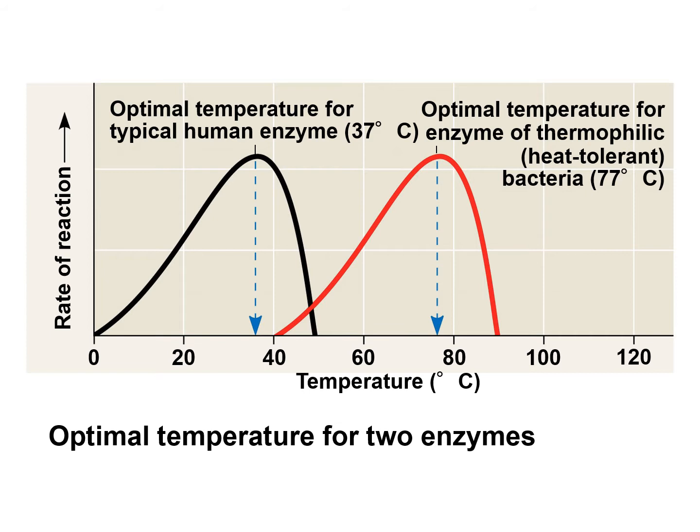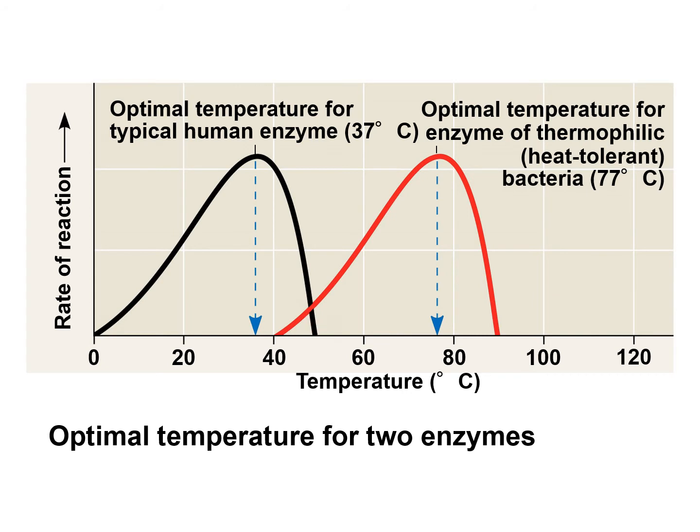For instance, we might have two enzymes, this black one and this red one, that do the exact same reaction, that do the exact same thing, only this red one does it in heat-tolerant bacteria that we find in that spring in Yellowstone. And this is the enzyme that we find in human beings, which runs at 98.6 degrees Fahrenheit or 37 degrees Celsius. You can see that the bonding and so forth are optimized for this 37-degree temperature.